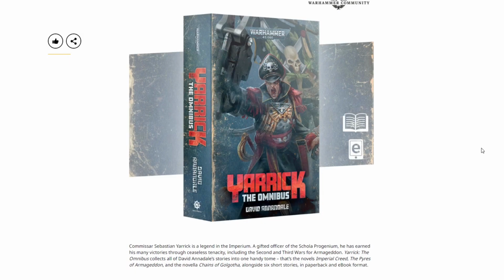Alright, and then from Black Library we have the Omnibus Yarrick. Commissar Sebastian Yarrick is a legend in the Imperium and a gifted officer of the Schola Progenium. He has earned his many victories through ceaseless tenacity, including the 2nd and 3rd wars for Armageddon. Yarrick the Omnibus collects all of David Annandale's stories into one handy tome. That's the novels Imperial Creed, The Pyres of Armageddon, and the novella Chains of Golgotha, along with 6 short stories, in paperback and ebook format.